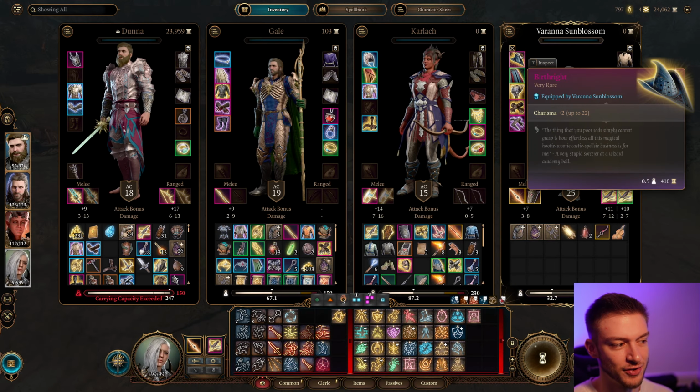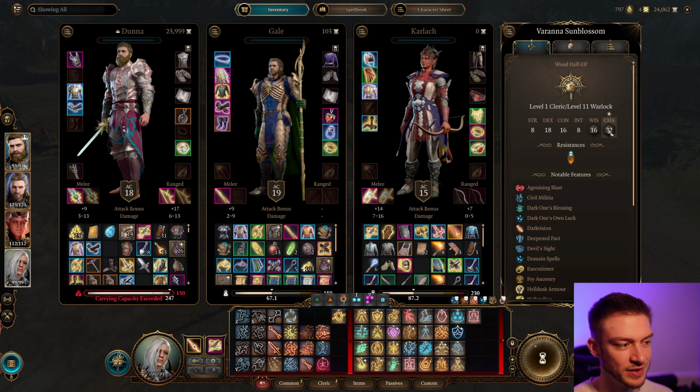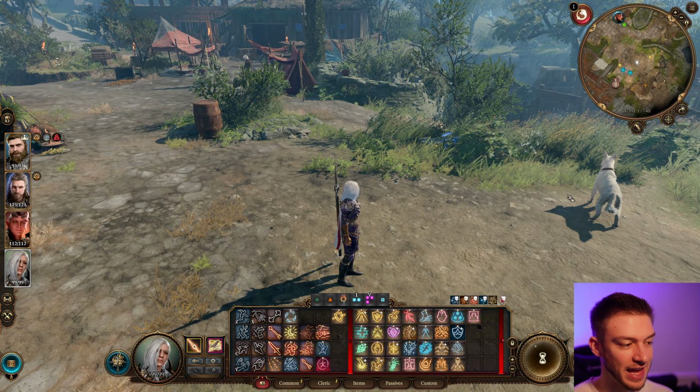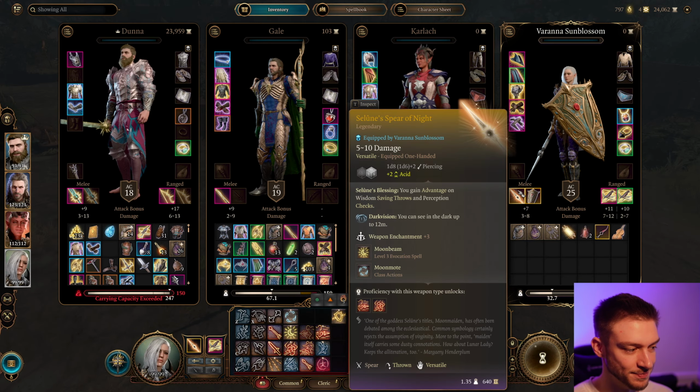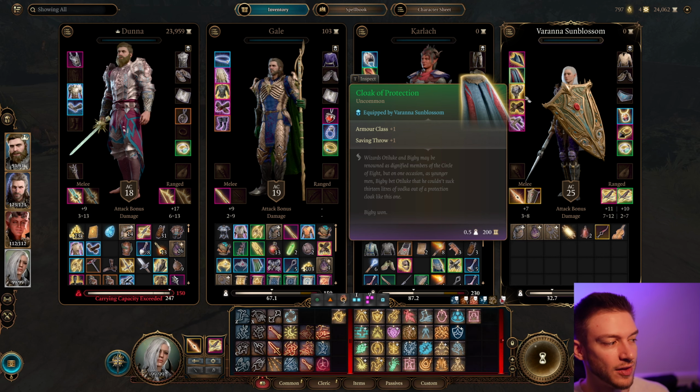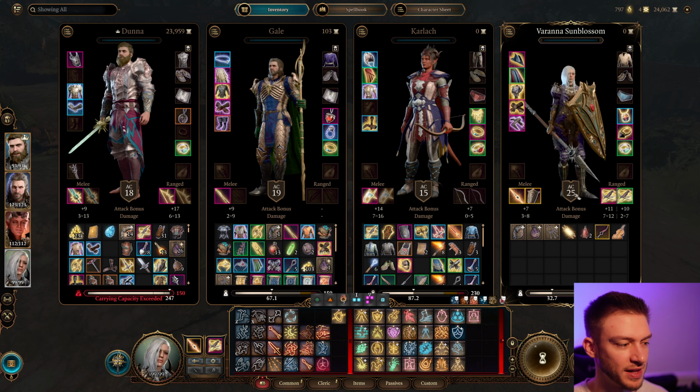We're going to be using the Birthright Hat, which will take our charisma to +2. This gives us 22 charisma, +6 to charisma checks, and then that means we're going to be dealing a lot of damage. For our weapons, I guess we'll get into that once we get there. Cloak of Protection, just flat out +1 armor class. We have an armor class of 25, which is quite nice.